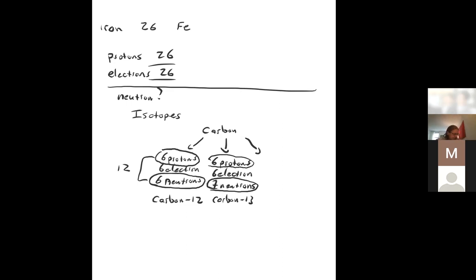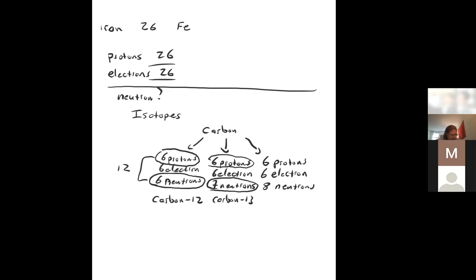And in nature, there's a third one. Now, you can't very easily predict these. We just have to study them and figure out what these stars make. But they exist on the surface of the Earth. They exist in our body. There's a certain amount of each form of carbon in our body. This third one has 6 protons, 6 electrons, and 8 neutrons. I'm trying to do this a little quickly because I don't want to go over time.